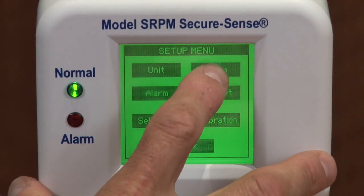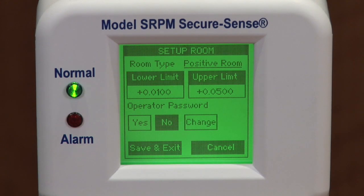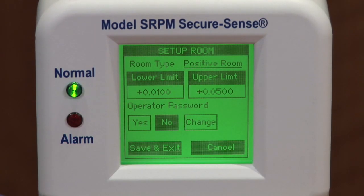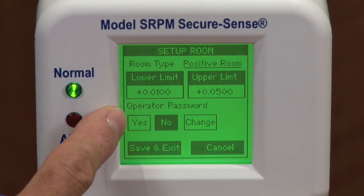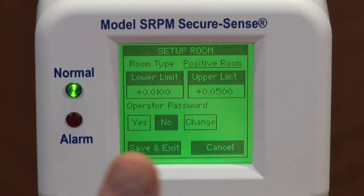To set up the room, positive room, negative room, or neutral is intelligently determined by the two values that you put in, the upper limit and lower limit. If they're negative values, it will be a negative room. If they're positive values, it would be a positive room. If it is negative to positive, then it will be a neutral room. The supervisor password function limits access to the occupied and non-occupied functions.